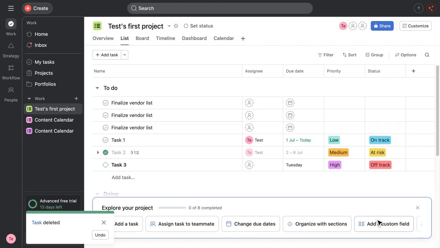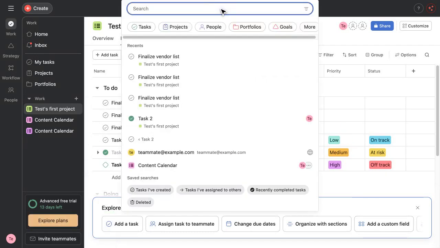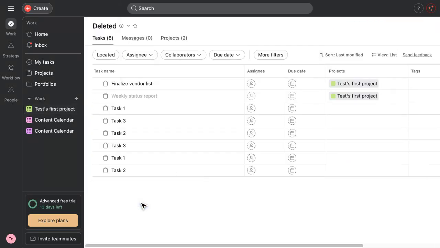To restore one, I'll open its details by right-clicking it and picking Open Task Details. Look at the top of the task. There's a red banner confirming it's deleted, and beside it, the Undelete button. I'll click Undelete now. And that's it. The task springs right back into its original project, exactly as it was, with every detail intact. Notice there's also a Delete Permanently option for when you truly want something gone for good.